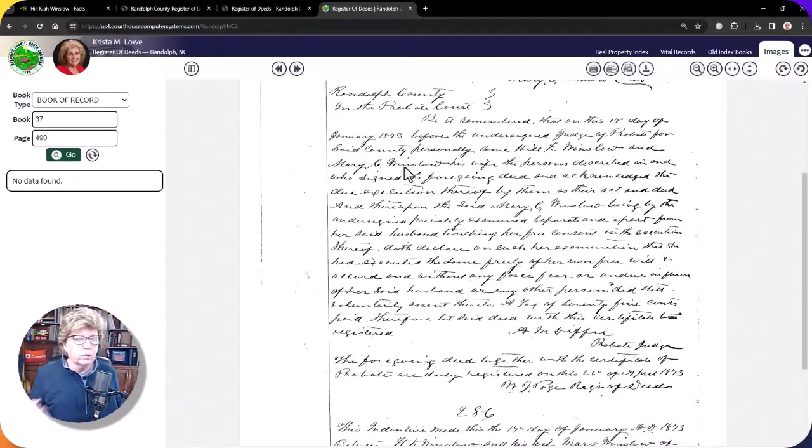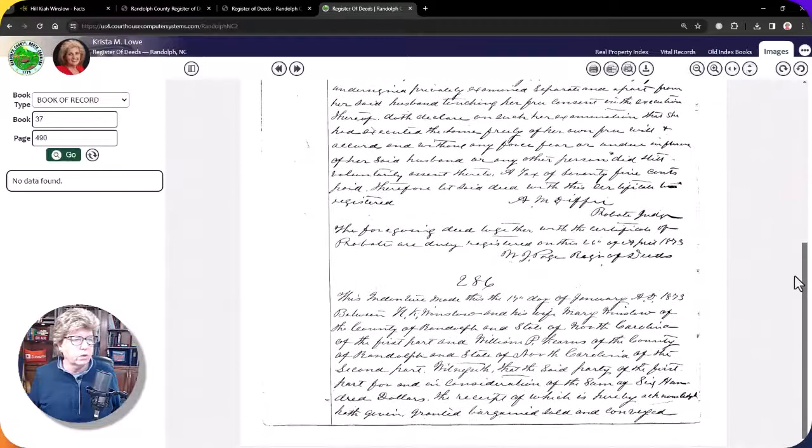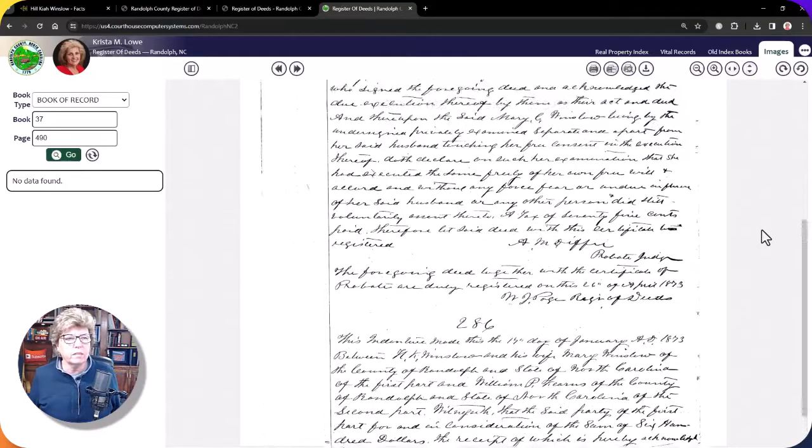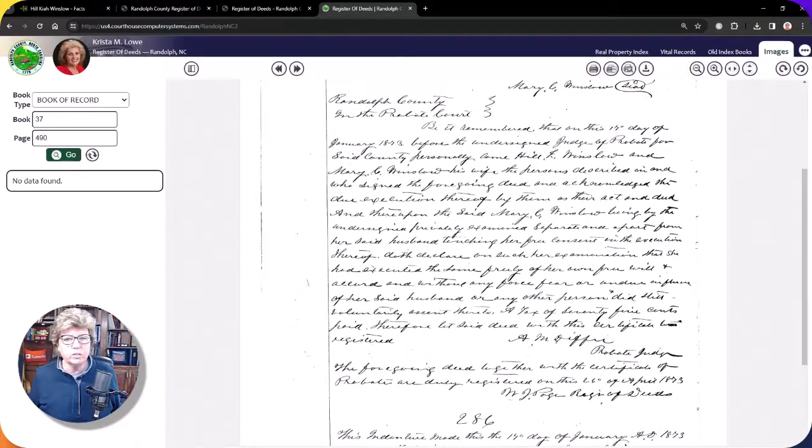So they pull her aside. They say, you okay with this? There was no duress. Your husband didn't make you do this, that kind of thing. So this is part of that document. So we want to make sure that we pull all of that in. And then here is another document. And this is the second document that we saw earlier. And so this is some more land records from that same time period when they're selling their land in 1873.